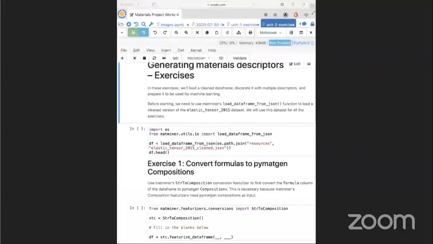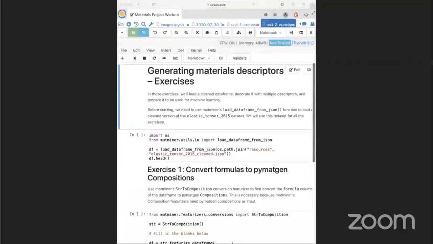So I just want to respond to a question which was asked in the Slack. And that is, how powerful are these weight fractional features that I just mentioned? Can they describe all kinds of properties, or do they perform well on target properties? The thing which I definitely should have mentioned is that that was just one example of one of the more basic features that we have implemented in matminer. Matminer actually includes thousands of different features based on featurizing many different objects.